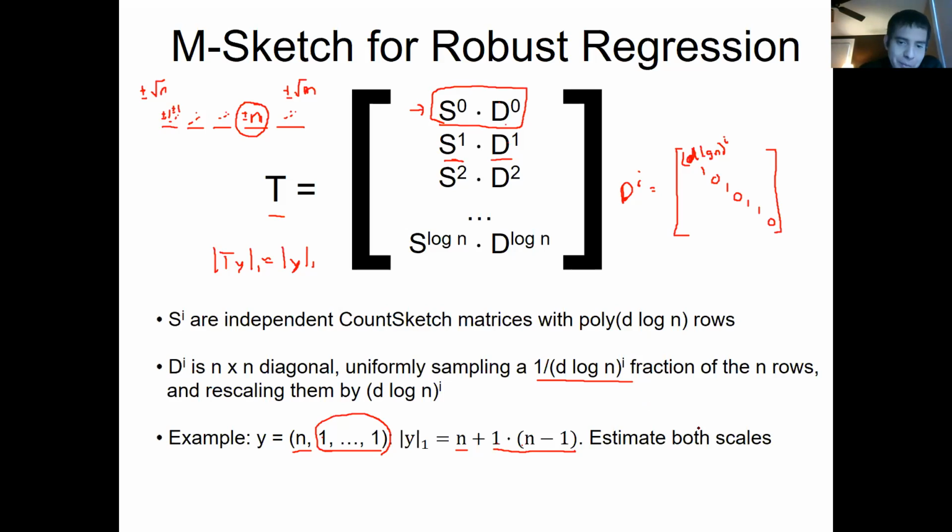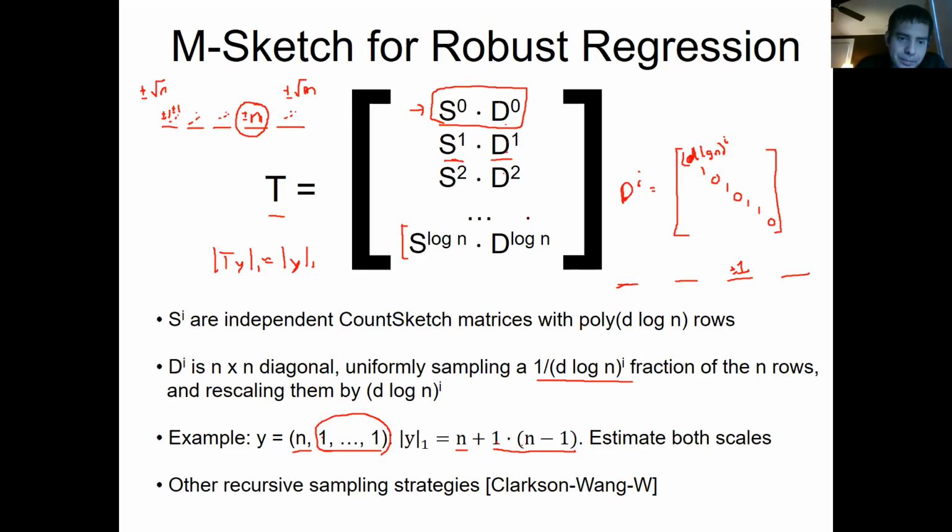Okay, so when this one coordinate survives and it gets hashed to some count sketch bucket at that scale, it's totally okay at that point because no one else has survived, so it's just sitting here by itself, and it's not corrupted by noise. That's how I can detect the light coordinates. And in general, you have to handle all scales of coordinates, and that's what this sketch does. There are other sampling-based strategies as well, not just sketching, that give similar guarantees for robust regression.